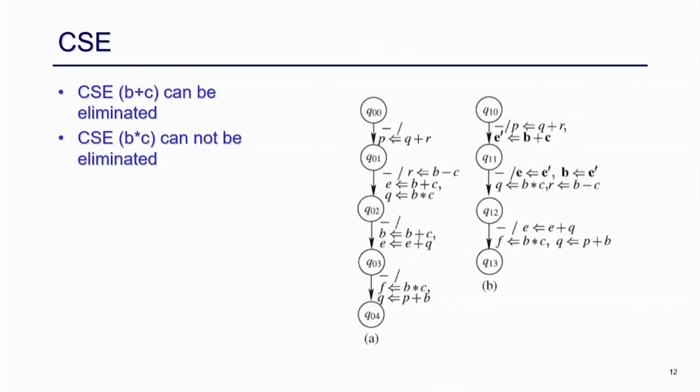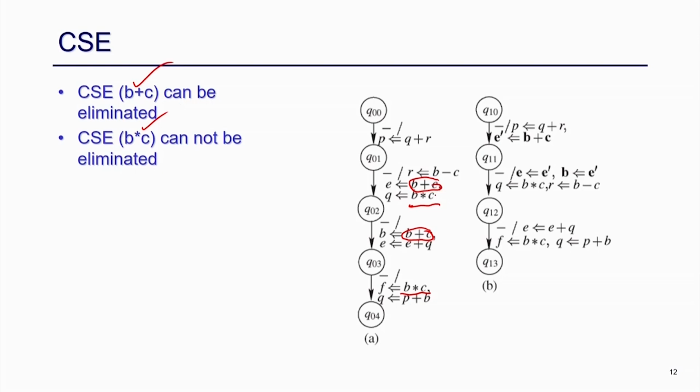Let us take another example of common sub expression elimination here. You can see here one common sub expression is b plus c, right. Similarly, I have another common sub expression, b star c. There are 2 common sub expressions, b plus c as well as b star c. So, can we replace this b plus c?